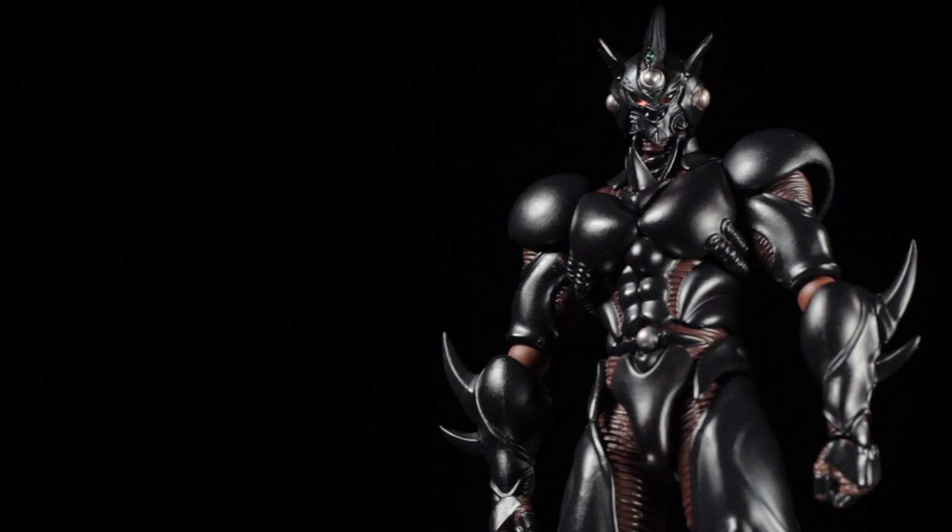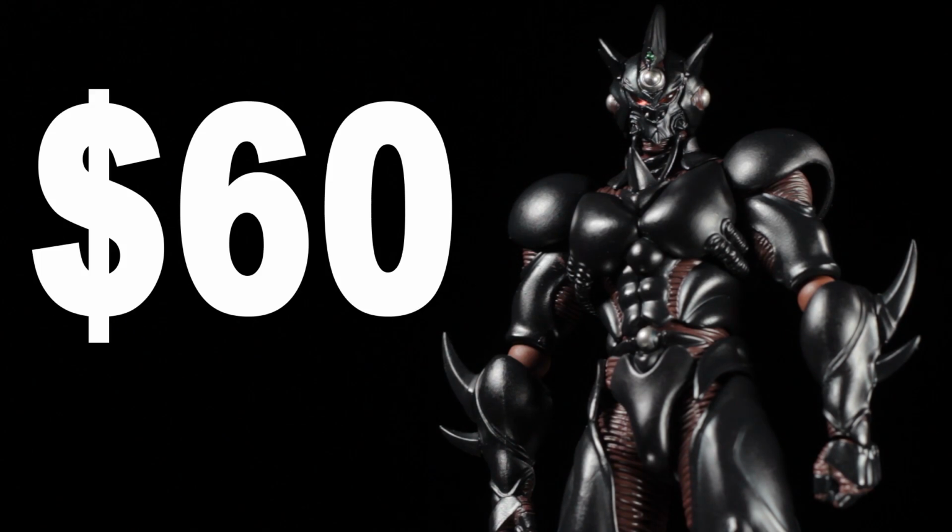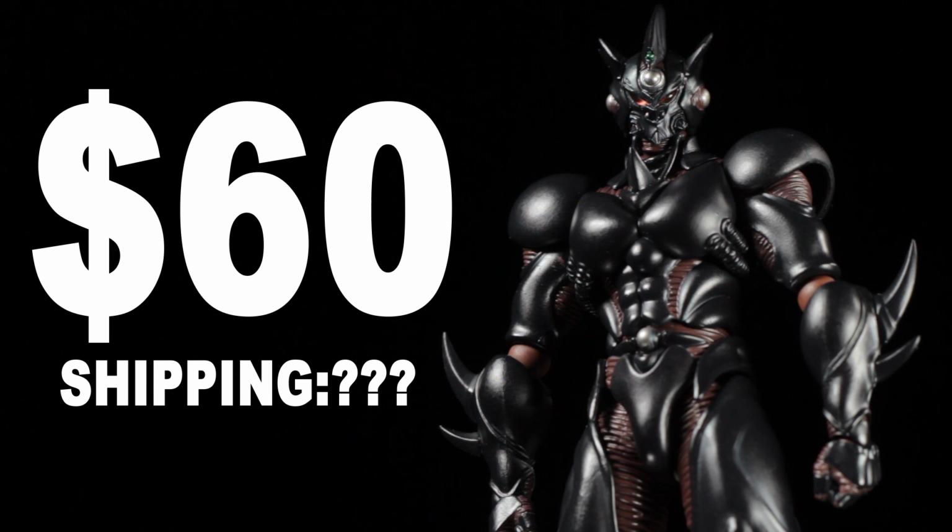Now, how much does this figure cost? I picked up my Guyver 3 figure for $60, which isn't bad at all. Now, I can't really say how much the shipping on this figure would be. I assume it wouldn't be too much. I got this figure in with the other figures that were in my super mega unboxing video, so I can't give you an exact price on the shipping for this figure.